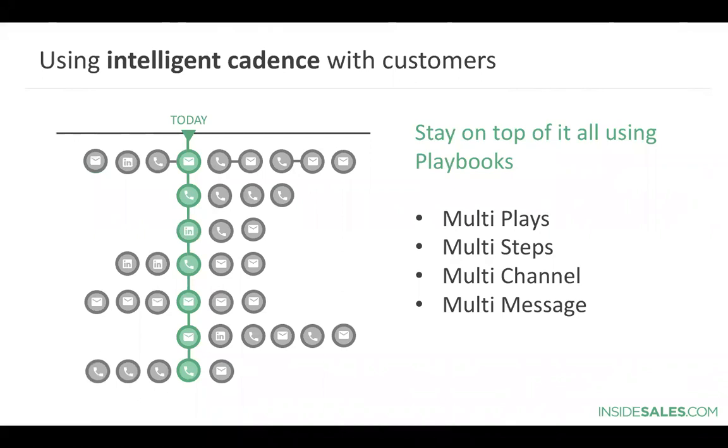And the reason why this is important is because in our research, we found that reps think they make a lot more contacts than they actually do. They make 75.2% fewer contact attempts than they actually think they do. So if you think about what a rep reports verbally versus what they're actually showing within their workflow, it's a very different number, which is why these plays become so important, because it keeps them on task, on track, and makes sure that they follow those best practices through the end.